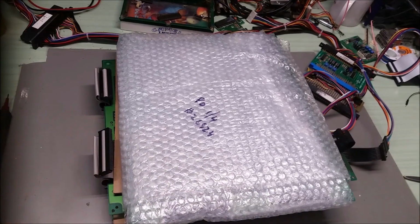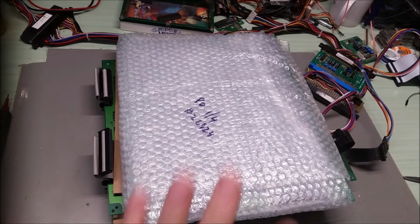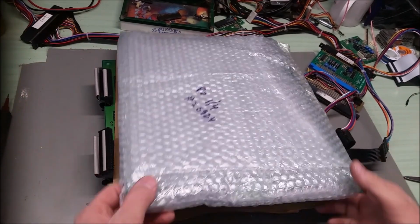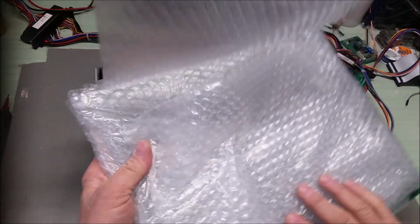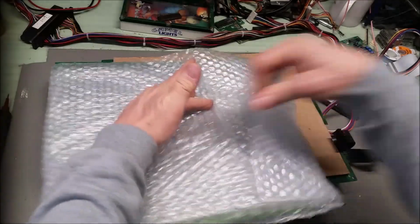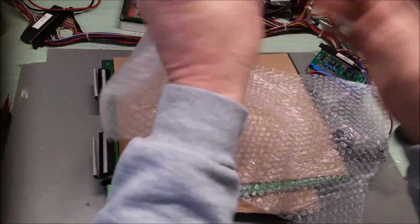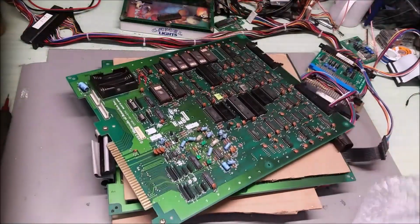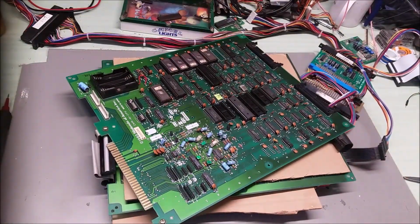All right, today I have another grab bag of Punchout boards, miscellaneous boards that none of them were made up into a board set. I have no idea if these work anymore. They're all purchased as untested. Untested a lot of times means not working, but you just don't know right now. So let's take a look.